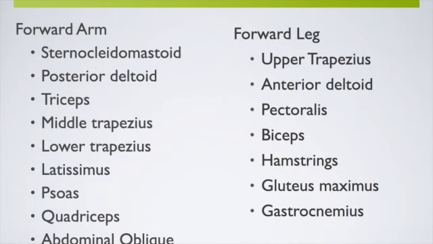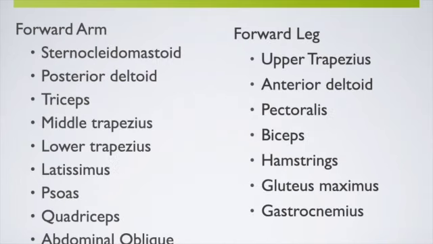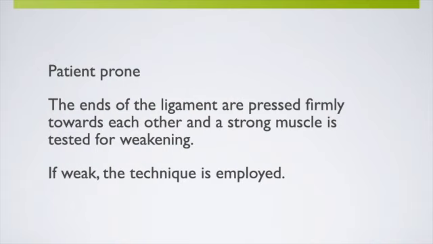So you put the patient in posterior gait, and you test either all or several of these muscles. And supposing on the side of failure, then you put the patient prone, and you go in the best you can, and you press the ends of the ligaments together and apart. So you're right on the iliac crest, down low, right on L5, L4, and you're testing for weakening of a strong indicator muscle.